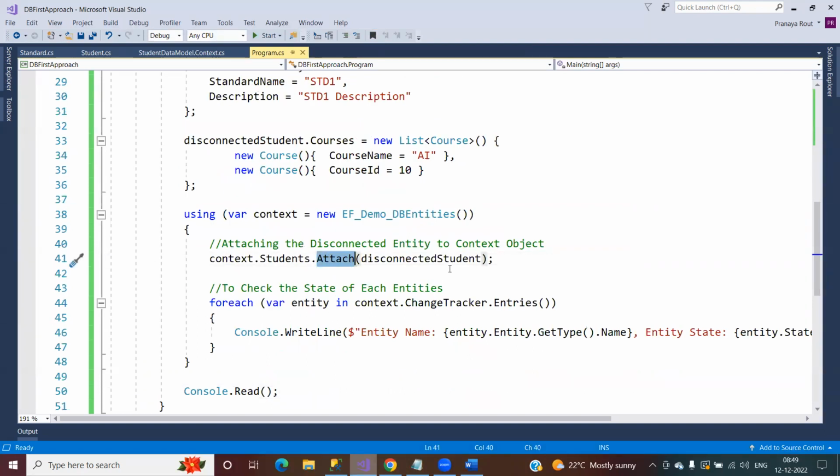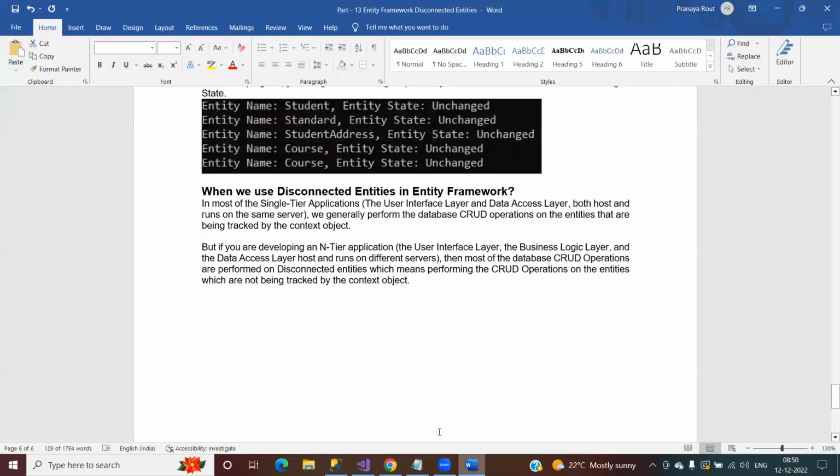If you are sure that the context object should track my main entity as well as my related entities in the added state, then you have to use the add method. And if you want to set the entity state manually, in the sense you want to set some of the states as added, some as modified, some as deleted, then you need to go with the entry method.